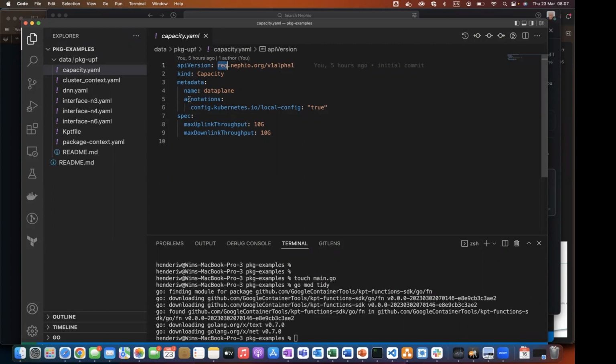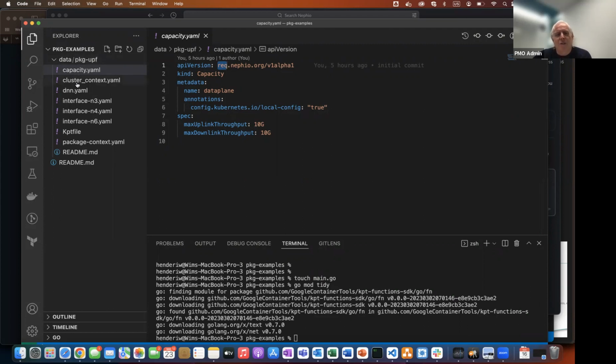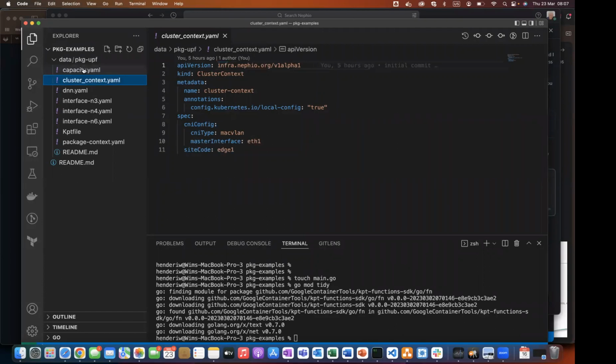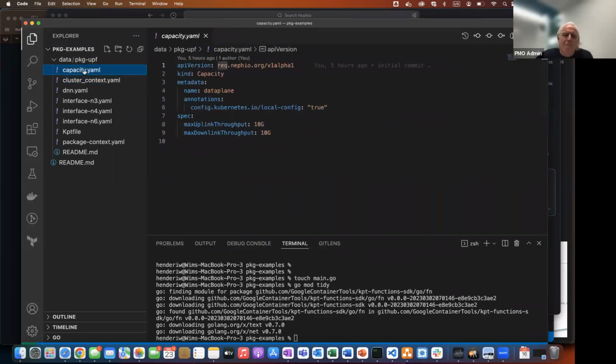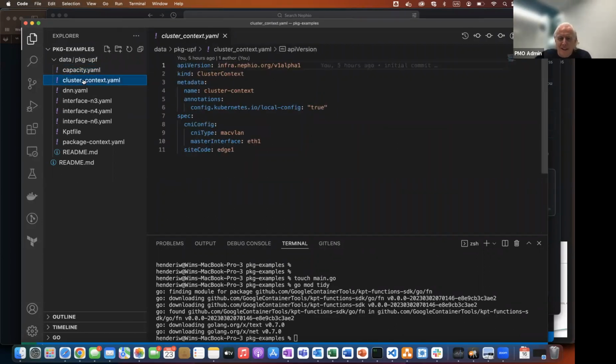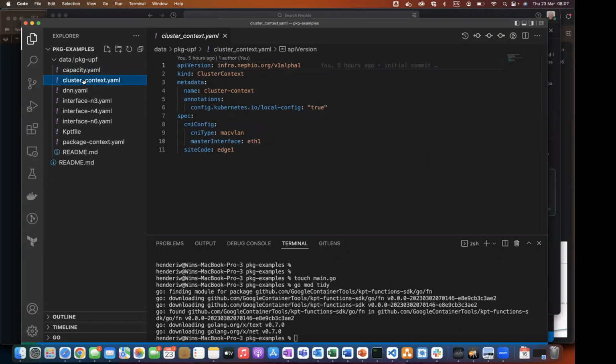Let's say it's already manipulated by package variant sets and package variants, because you see there is cluster context in here. So it's not the blueprint, it's actually the blueprint plus cluster context. Oh, okay. It's blueprint plus cluster context, but we have still not applied any of the functions.